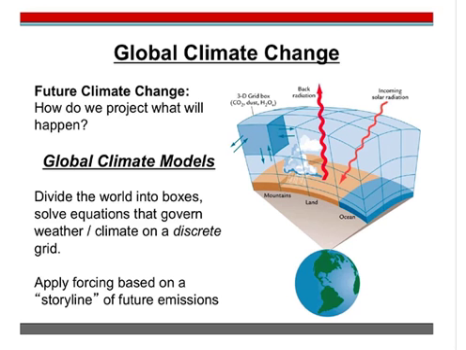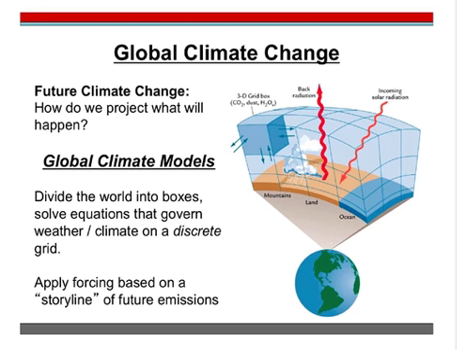A lot of the projections are based on global climate models. If we take the Earth, the atmosphere and the ocean, and we write out the equations that govern flow in the atmosphere and ocean, the equations that govern interactions between radiation, the atmosphere, ocean, and land, we would have a set of equations that would not be solvable. So we can't just come up with an answer to those equations.